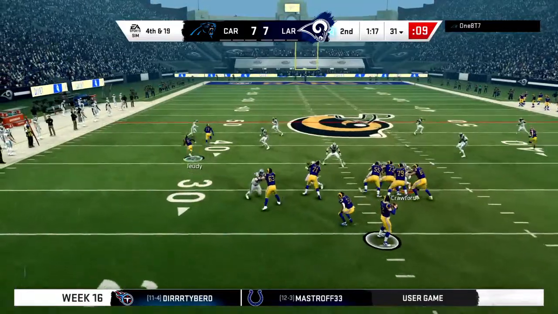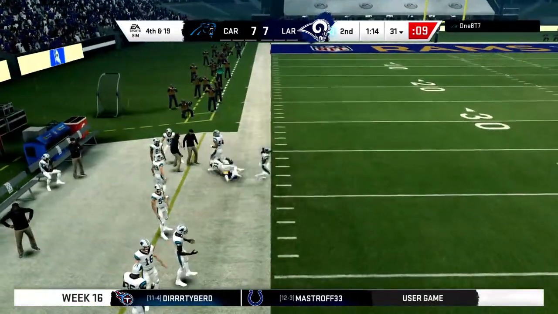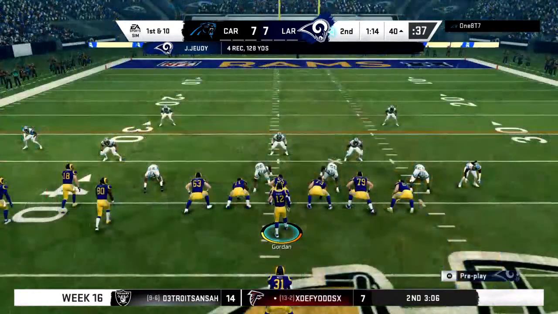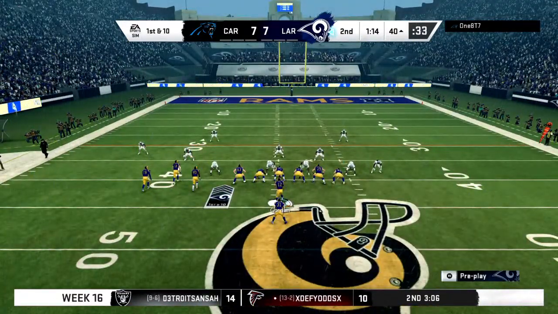They're going to try and throw. And he finds a man with a crossing route. They go for it on 4th down, and it pays off big time as they pick up 29. First and 10 at the 40-yard line.